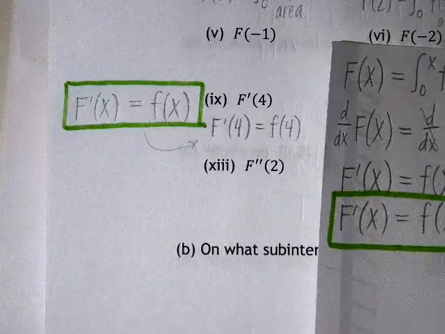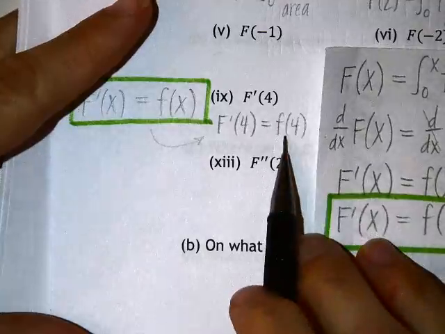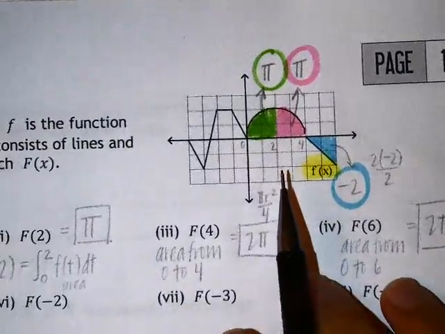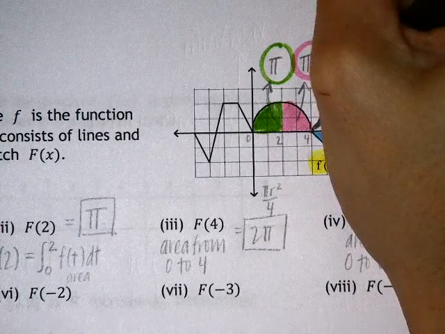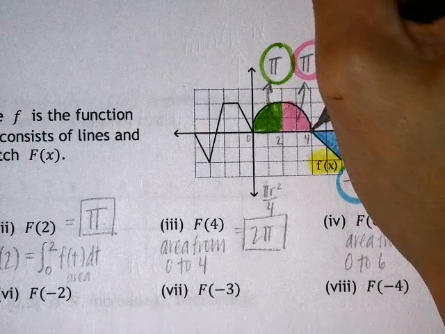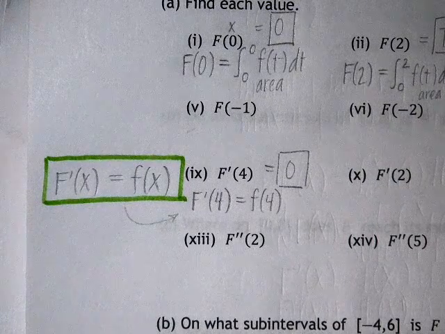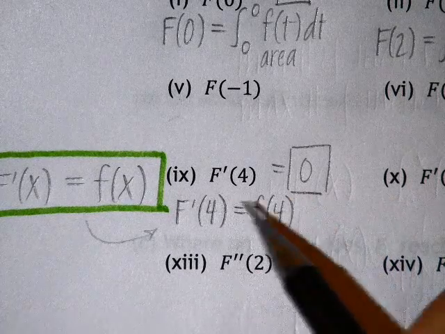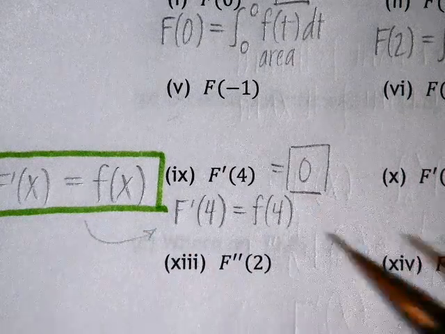And if I think about this, little f is just a graph. Little f is just a picture. So little f of 4 must simply be the function value at 4. If I go to my graph and go to the x-coordinate 4, the function value at 4 is simply the y-coordinate of the point on the graph at x-coordinate 4. It looks like that y-coordinate is 0, so that means the answer they're looking for must be 0. So realistically, I didn't actually have to do a whole lot once I knew that the fact was true, that big F prime is really just little f. And little f is just function values.